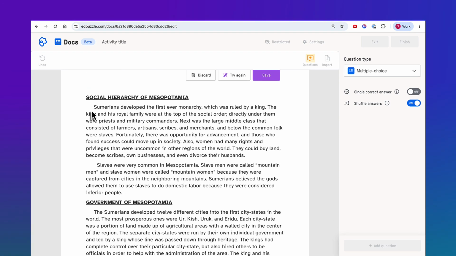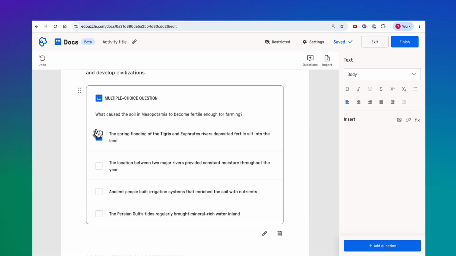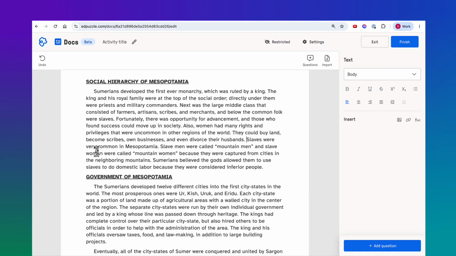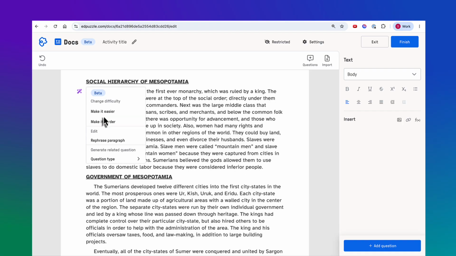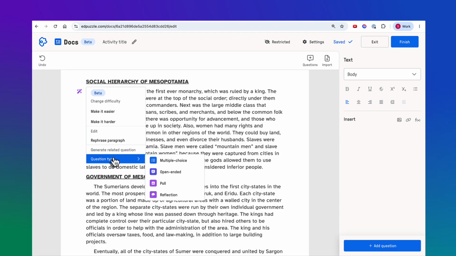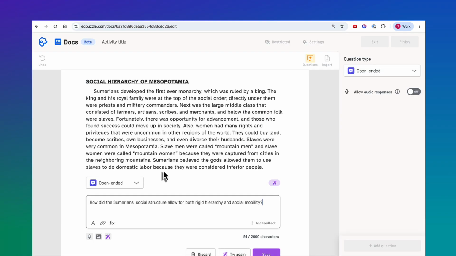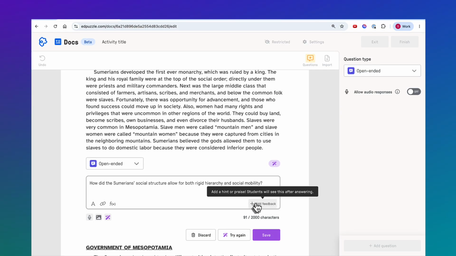Now you're going to notice we go paragraph by paragraph here. If I wanted to say, for example, generate a question for both of these paragraphs, one tip I might do is turn it into one paragraph to start with. Go ahead, generate a question for that whole paragraph, making a bit of a note as to where you split those paragraphs apart. And then you'll see your question. You can always add feedback if you'd like.